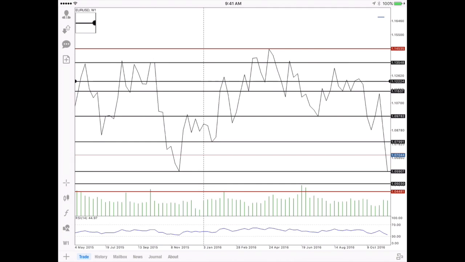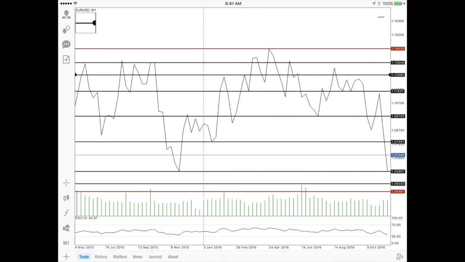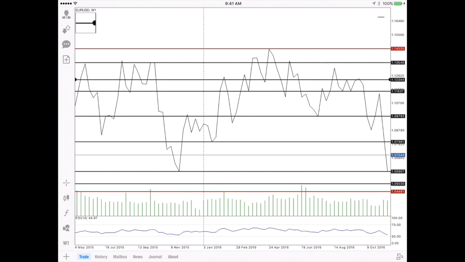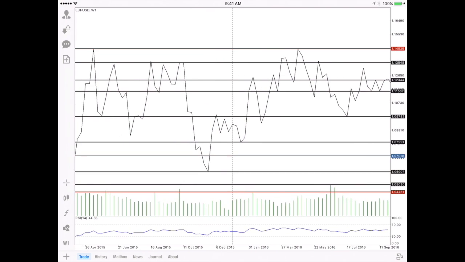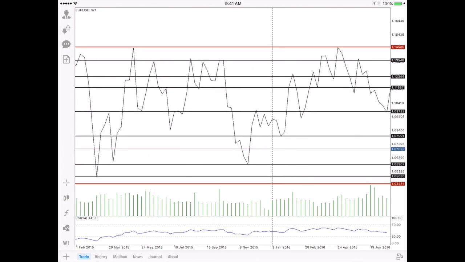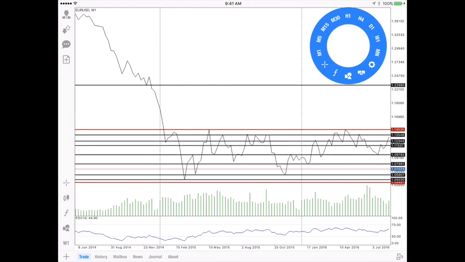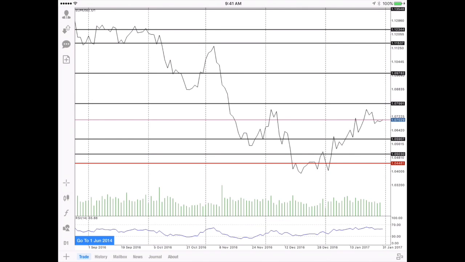Probably more of this area here. Not too much. I'll probably still throw it in here just so I have an idea that it was doing something around this area. And then from here I'll switch it out and look at something different. So we have pretty much what I need there. And then I'll bring it down and look at some more support and resistance areas in this area in my daily charts.